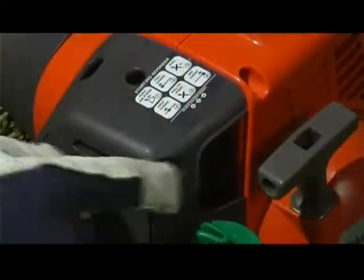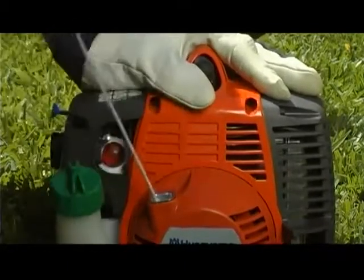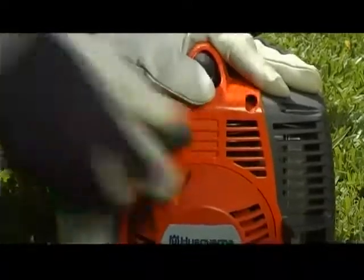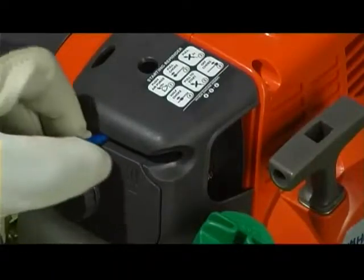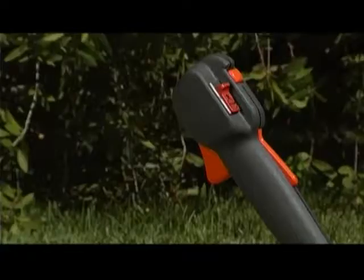Then push the choke lever fully to the left to its full choke position. With the engine held firmly on the ground with your left hand, grip the starter handle with your right hand and pull the handle, quickly and powerfully 3 times. Continue by sliding the choke lever to the half choke position. Pull the starter handle again until the engine properly starts. To finish, simply switch the choke lever back to the off position.